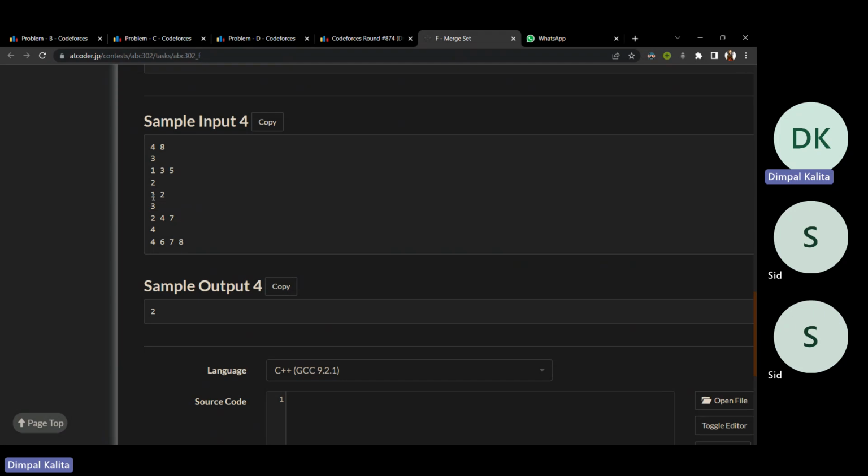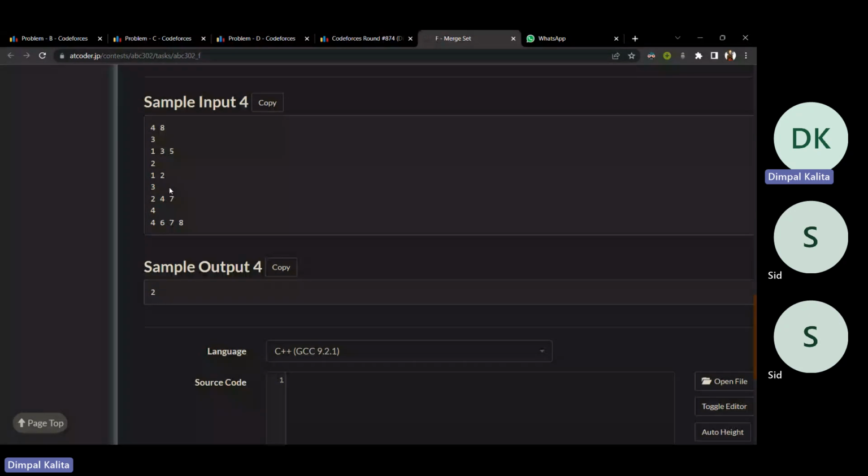Now for this one, I can reach 4 by one step. Taking another step will make me reach this vector, and this vector includes m. So I can reach 4 by one step only, from this and this, and 6 by two steps: from here I'll come here, and then I'll come here.